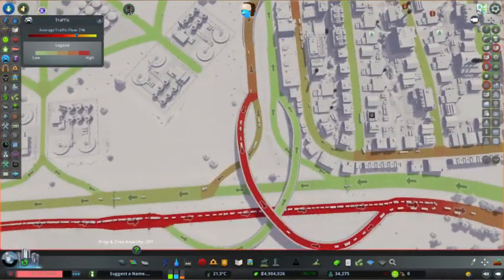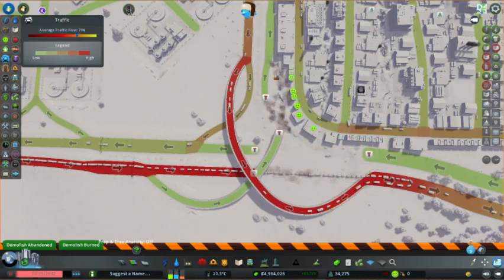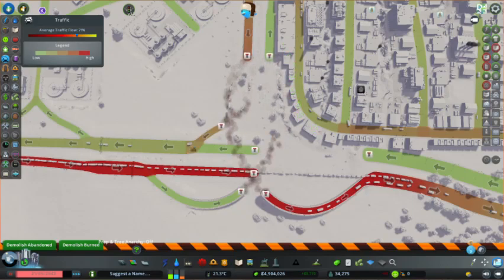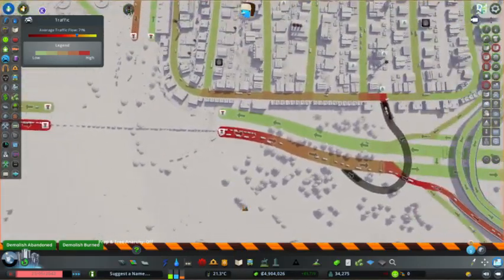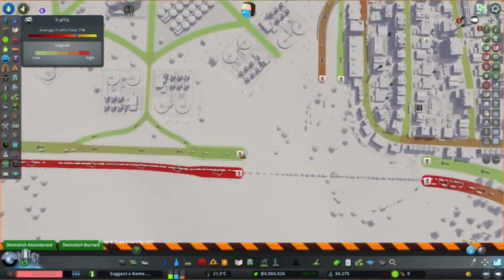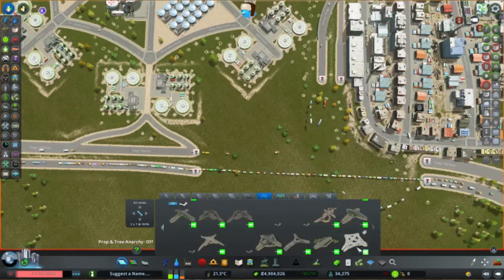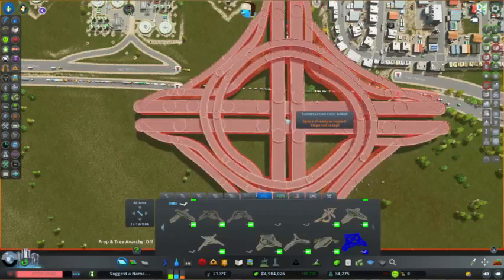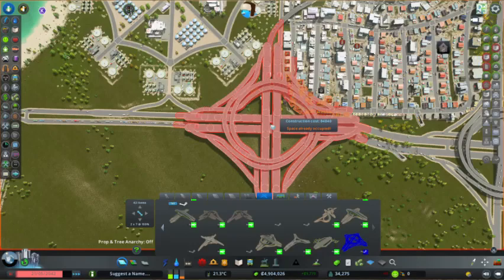So first things first, we tear this junction out and create space for a second turbine. It's almost too close to the other one, but we don't really have any other choices, except, of course, to build something ourselves. Yeah, this is just slightly bigger than we want it to be.